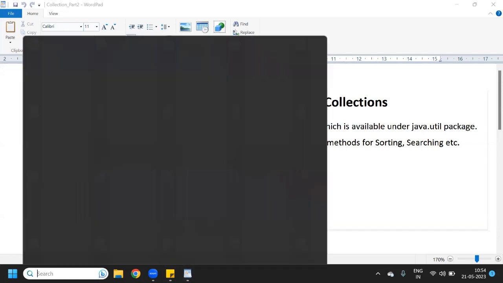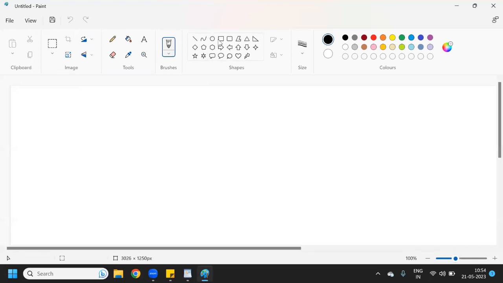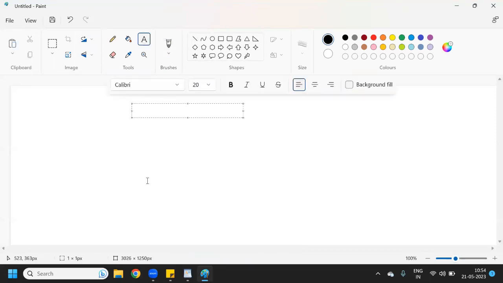So I will give you one example, then it will be more clear to you. Suppose that here I have given some numbers. Let's say I have given 7, 9, 3, 5, 2, 11, and 6.